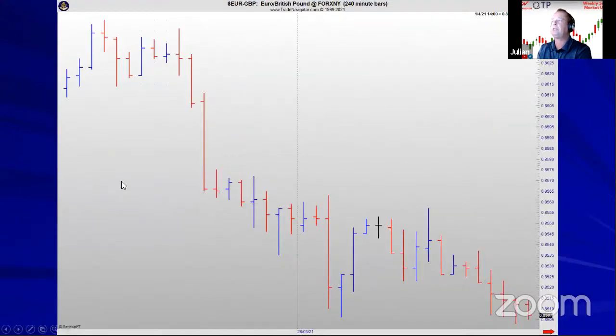Okay, this is Euro Sterling. Now, with Euro Sterling, we're going the other direction. We are consolidating for a period of time, right? This is a 240-minute bar chart. Then we start to break down. Look at what's happening here. Well, the close is below the open. Here, the close is below the open in some spectacular way, right? Close below the open. Oh, hang on, no, small loss because the open is above the close. And then we get back on track again.